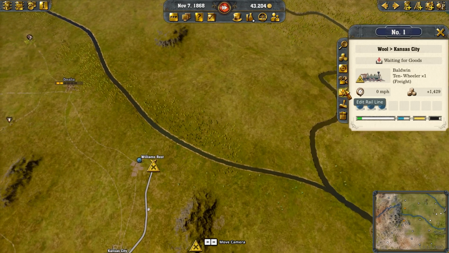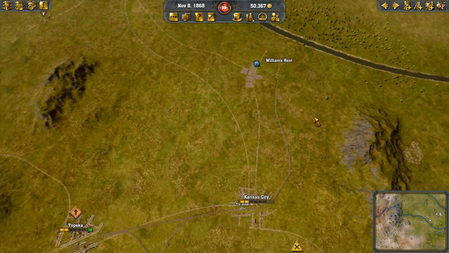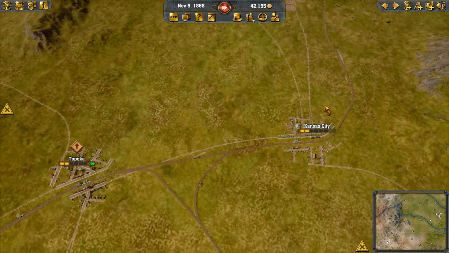You've been waiting for 4 weeks, have you? Let's edit you then. Drop you down to a minimum of 3, which means you'll set off right now because you have 3. Getting that maintenance depot in Kansas City is certainly something we want to look at doing sooner rather than later as well.